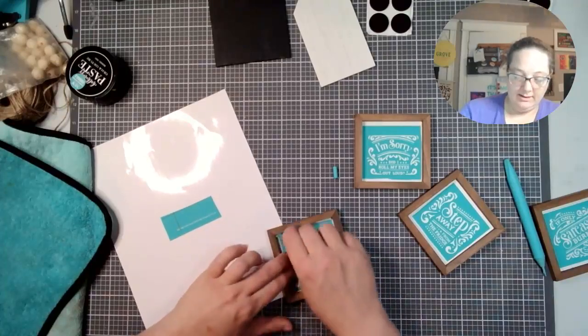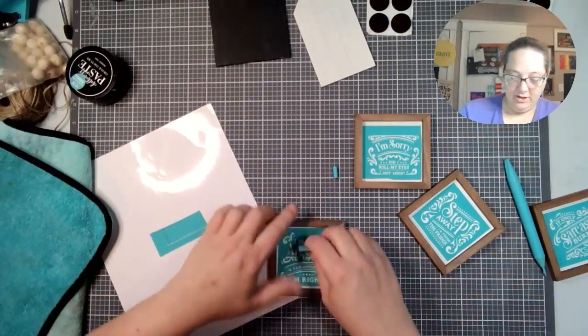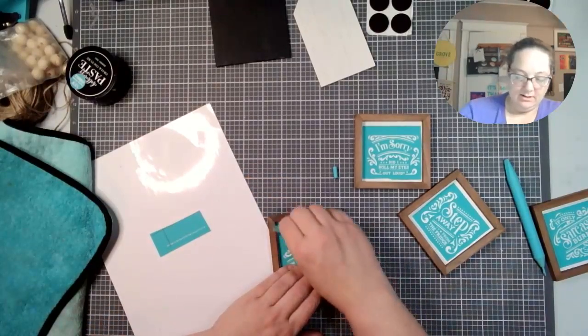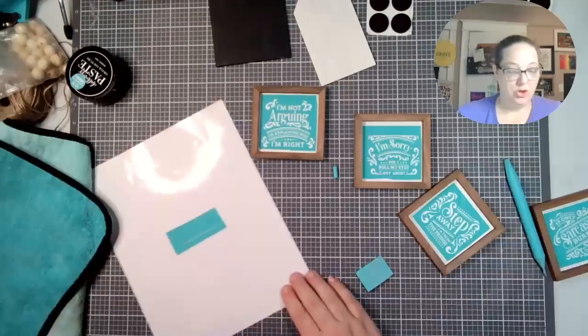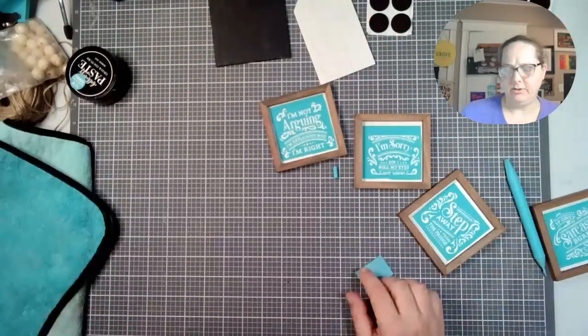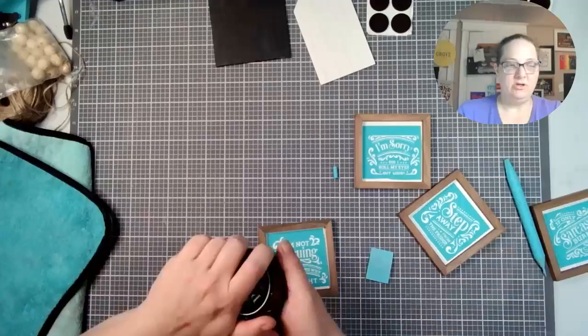So, this is me officially giving you permission. If you need to cut a transfer down to fit your surface, do it. This piece is just, I like the title, the number. Okay, I'm using the shimmer.